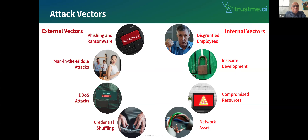The attack vector is the other thing I want to talk about quickly. What is an attack vector? An attack vector is basically the surface area where one of the threat actors can take advantage of and try to hack into your system. There are two types — external and internal vectors. The most common is phishing and ransomware, where external threat actors can send you an email and try to have you click on something and download malware. Then there's the man-in-the-middle attack, which usually happens when somebody is trying to sniff packets in the network and capture your credentials, and then try to exploit them. This typically happens when you're on a public network, like Starbucks or a coffee shop, and may not be taking advantage of a VPN or other protective measures.